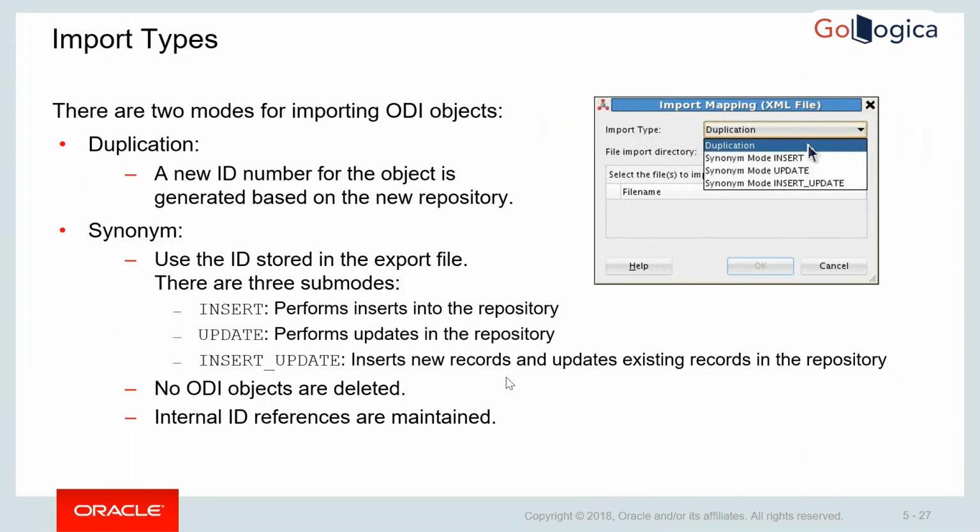But why do you want to have these GIDs? For example, for the same repository, we go with the duplication. If you are importing into another repository, then we go ahead with the synonym. In the same repository, an object already has an ID, and another object cannot have the same ID. That is the reason in the same project we go with the duplication. When you are doing it in another repository, then we go ahead with the synonym insert or update.